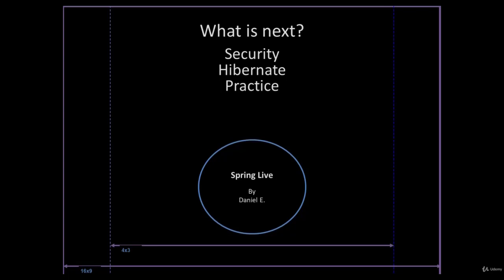If you really put your mind to it, you can in a few months become a master developer with Spring, maybe taking a few more courses on Udemy, maybe doing some research, parallel research. Do whatever it takes to get the job with Spring. There's a lot of good money for you to earn developing good, steady Spring web applications.